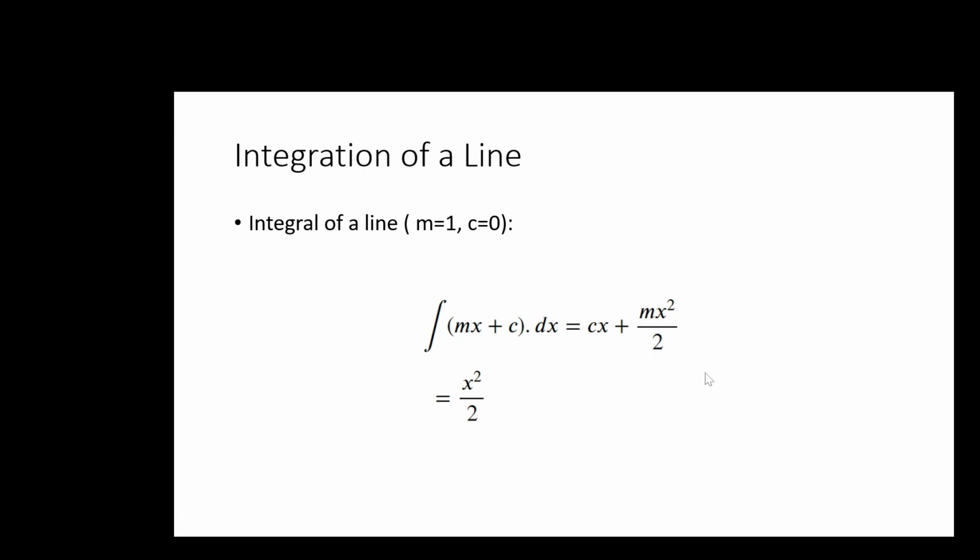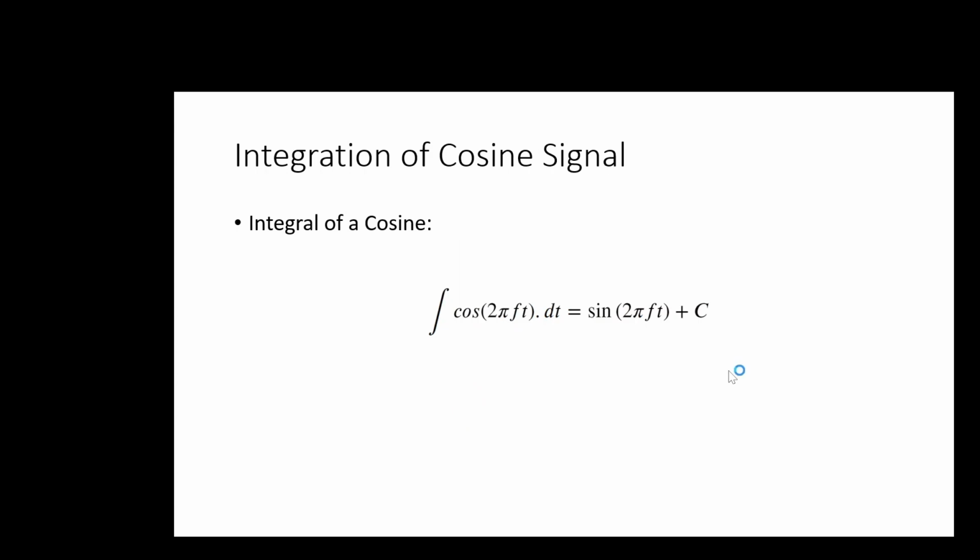Then we'll extend this concept, and instead of a line, this time we'll take a cosine function, and the integral of cosine is sine, as we all know, plus a DC term, a constant term. So we'll use this accumulator once again and integrate the cosine function and prove to you that the theoretical results and the output of the accumulator match. So over to Python, where we'll implement all these algorithms and demonstrate to you in real time.